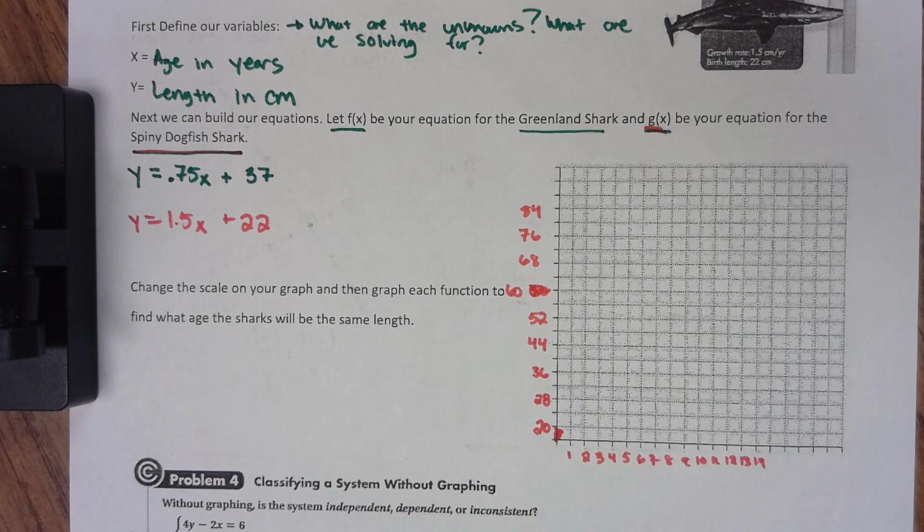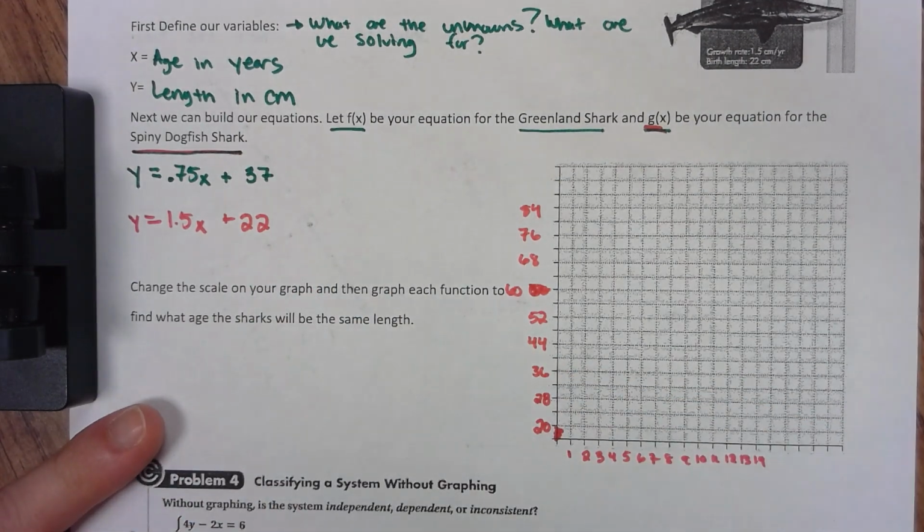Is this going to work out nice when we go ahead and graph this? Why not? Right, because our slope is 0.75, and then 1.5. What can we do? Let's just try it. Let's see if we can maybe estimate and then see if we can pin down this answer. At least get a rough estimate.